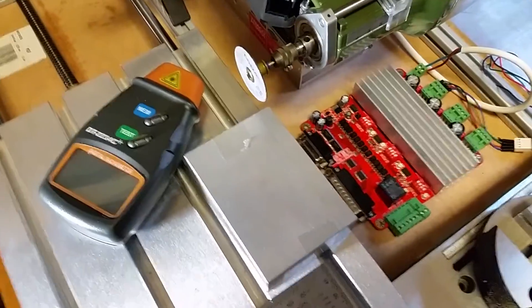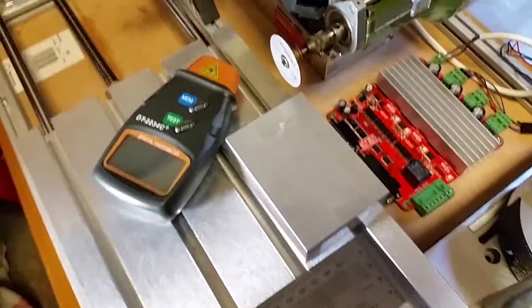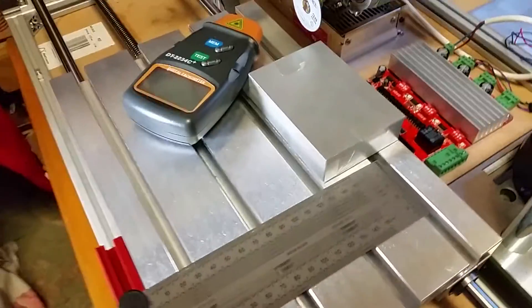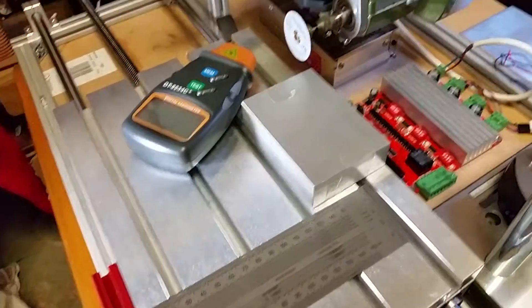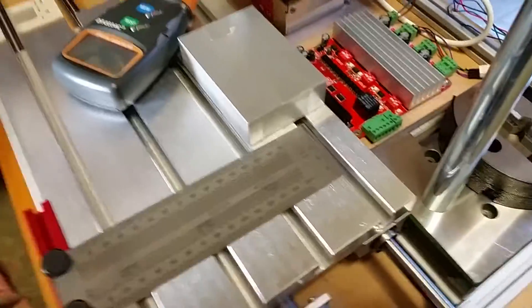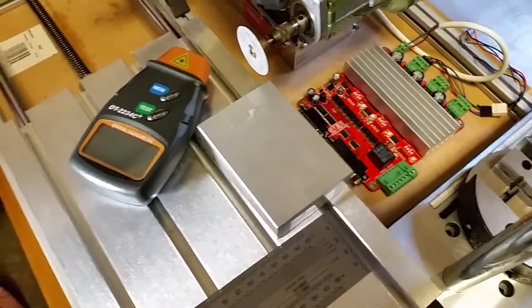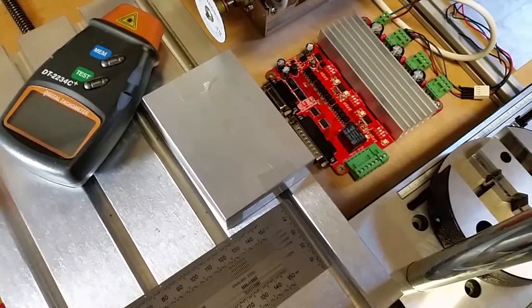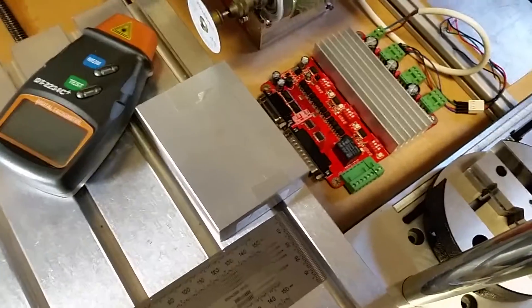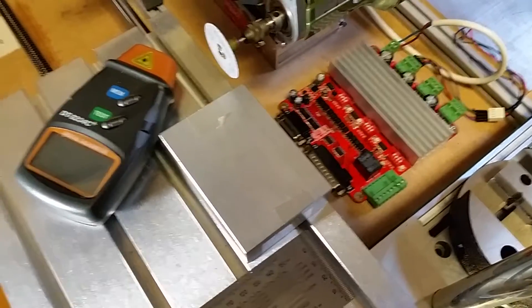Other adaptations to be made: this area here will be enclosed in a polycarbonate windowed environment, and also a tray underneath which will be a liquid tray allowing a fine mist to be sprayed on whatever you're cutting. On milling you'd certainly need it for some materials. That can be controlled by the stepper motor driver board, which has an output for mist control and pumping coolant around. It will also automatically adjust the spindle speed, so you can set a program for a particular metal and allow it to adjust the motor speed accordingly.